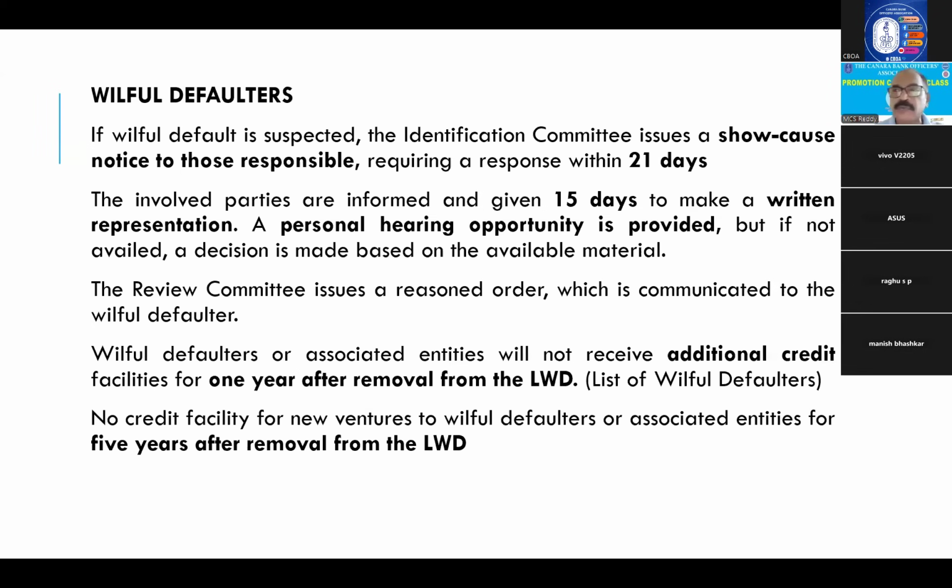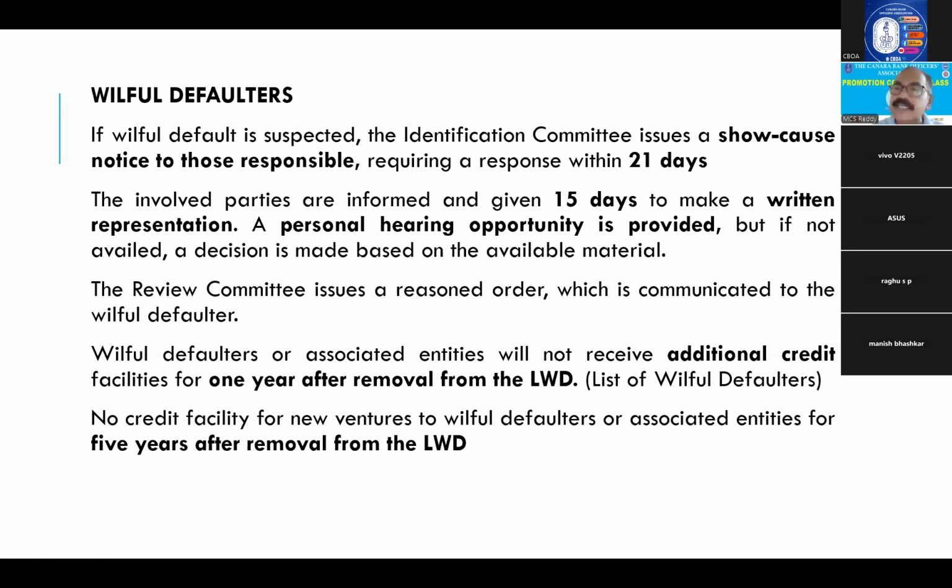That means below 25 lakhs, we cannot declare someone a willful defaulter as per the RBI definition. RBI has taken this figure of 25 lakhs from the central vigilance people, and RBI has accepted it. So wherever liability is 25 lakhs and above, if the party meets the four examples like siphoning of funds, diversion of funds, and selling assets without our consent, the amount he has taken away from us.